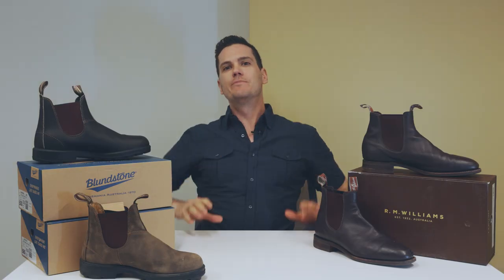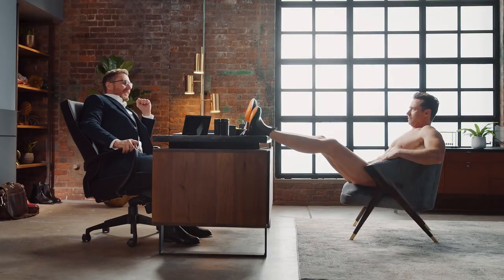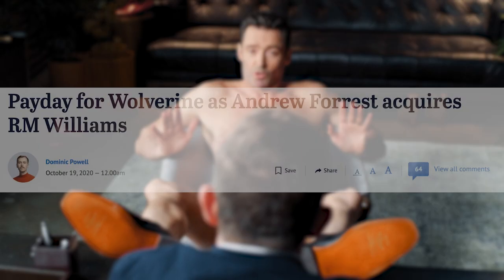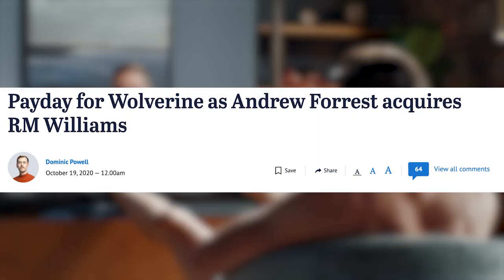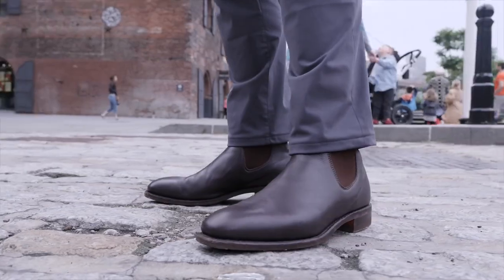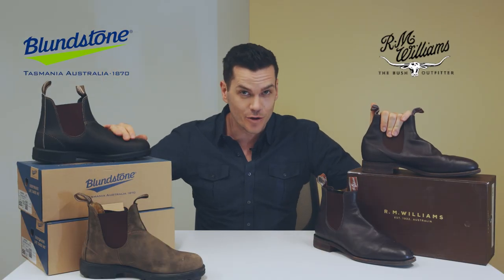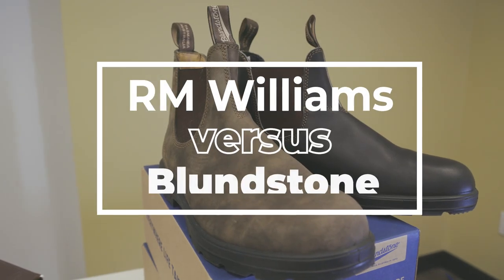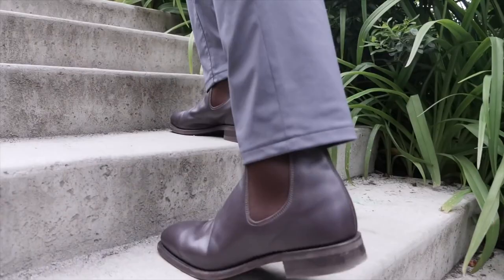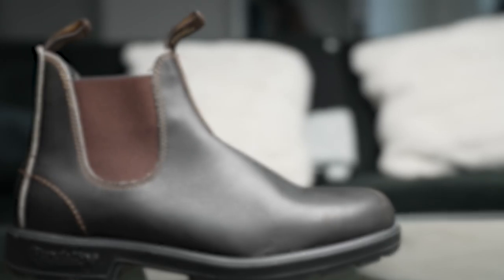We're talking about Australia's most beloved export — Chelsea boots. Actually, we're kind of talking about Hugh Jackman, given that he owned 5% of this company when it sold to an Australian mining magnate in 2020, which helped Wolverine pocket like some $10 million from the deal. We're talking about RM Williams and Blundstone, the two most iconic Chelsea boots on earth, I would say, with an obvious bias.